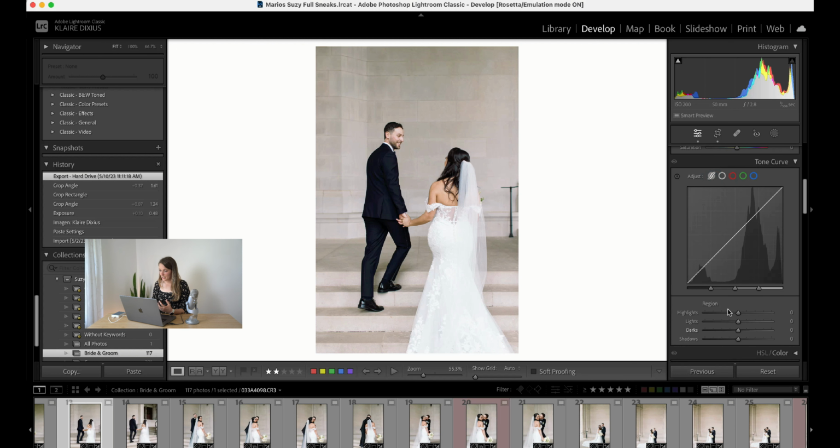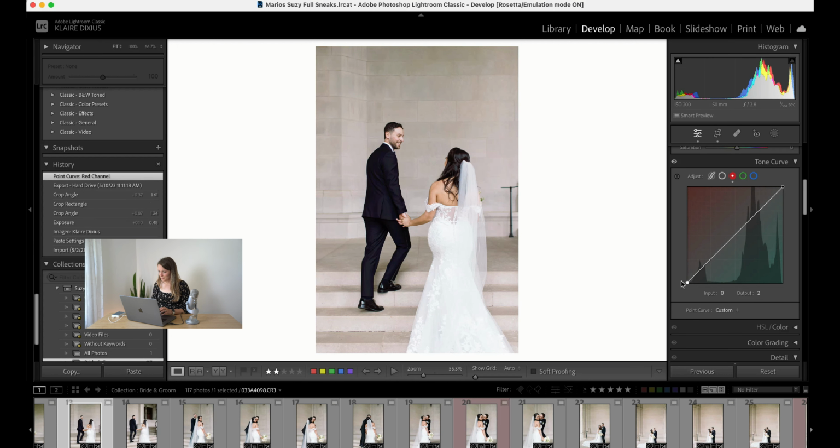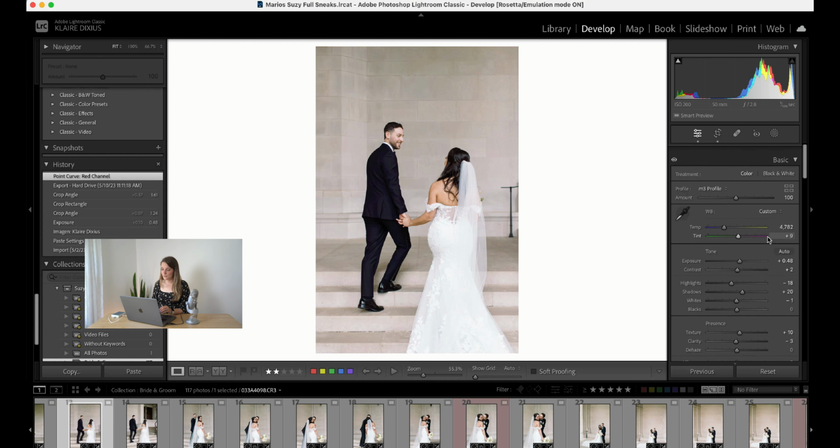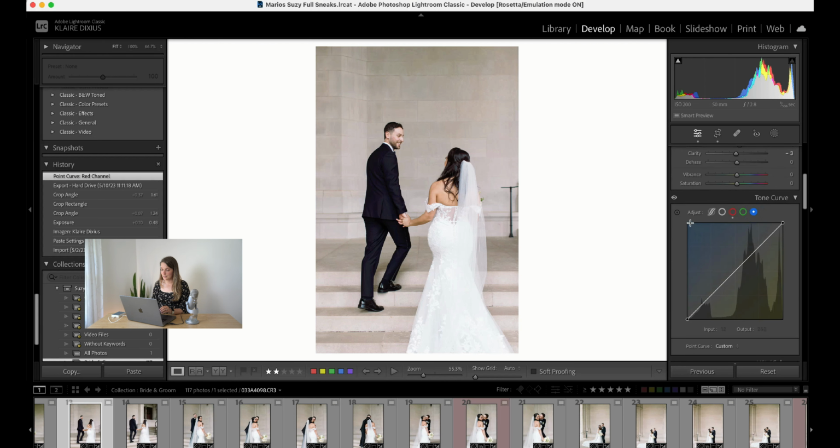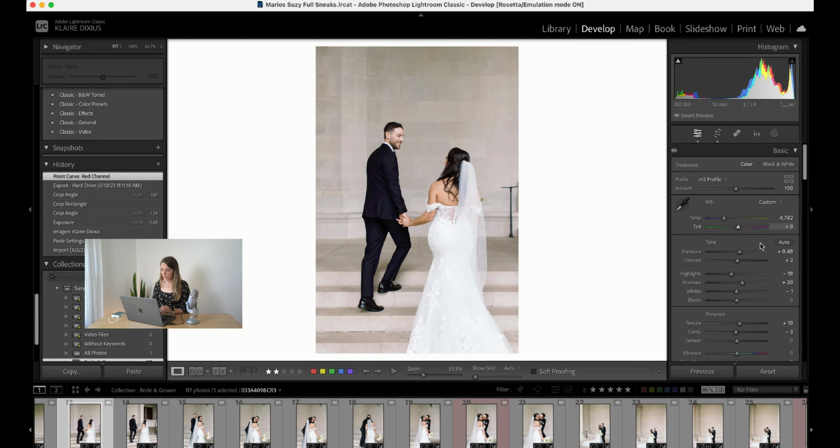If you go to the left, this is just showing you highlights, lights, dark, shadows. But then you can go over to the different colors. If you want to see the extremes of what this can do, this is the red to blue scale here. So if you're doing this, oh man, that's a lot of red. If you go into green, the green and the blue one here are more of what I think of. This one is tint, so this is the green to magenta scale. And then the blue one is the cool to warm scale for temperature.